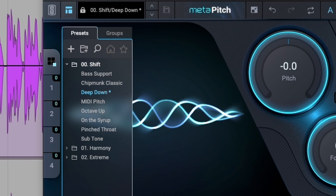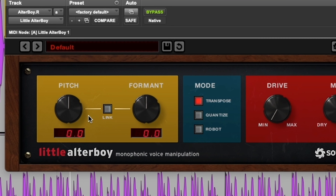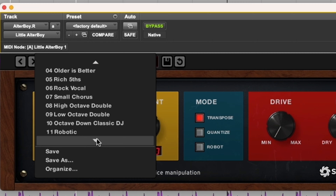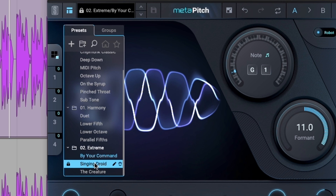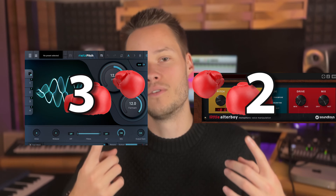There's also something very important in plugins nowadays: presets. Does the manufacturer provide the users with good and creative presets? Both plugins don't have many presets, as you naturally understand that with this kind of plugin you cannot go in a thousand different directions. But to be honest, the presets in these two plugins are super nice. There are around 10 presets in AlterBoy and around 15 for MetaPitch, but the difference in quality and creativity is not really significant. So one point for AlterBoy and one for MetaPitch.